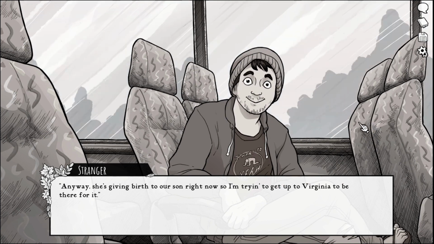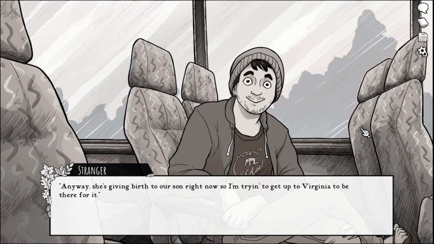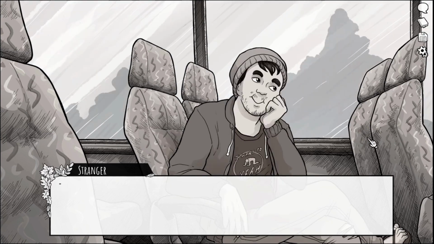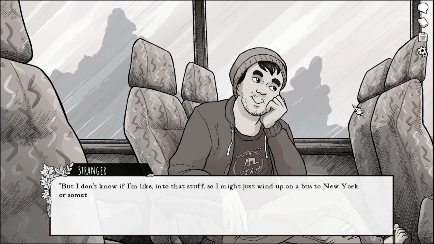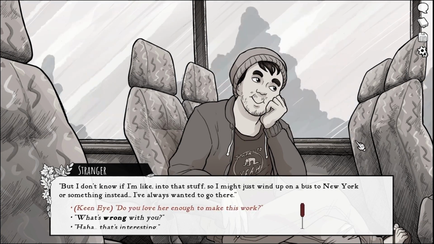She's giving birth to a son right now, so I'm trying to get up to Virginia to be there for it. And she tried to break up with him? This is such a weird story. But I don't know if I'm into that stuff, so I might just wind up on a bus to New York or something instead. I've always wanted to go there.